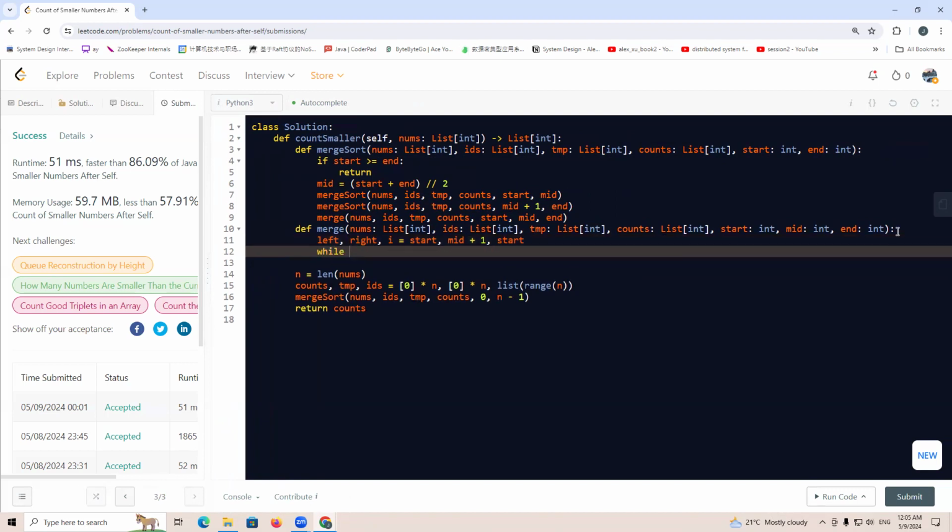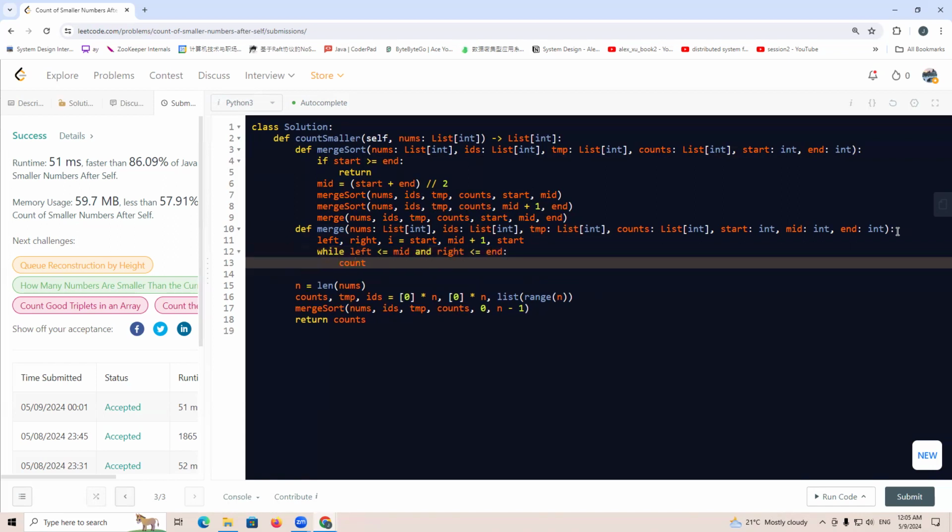So we'll say while left smaller equal to mid and the right smaller equal to end, we need to compare if nums IDs left is smaller equal to nums IDs right.